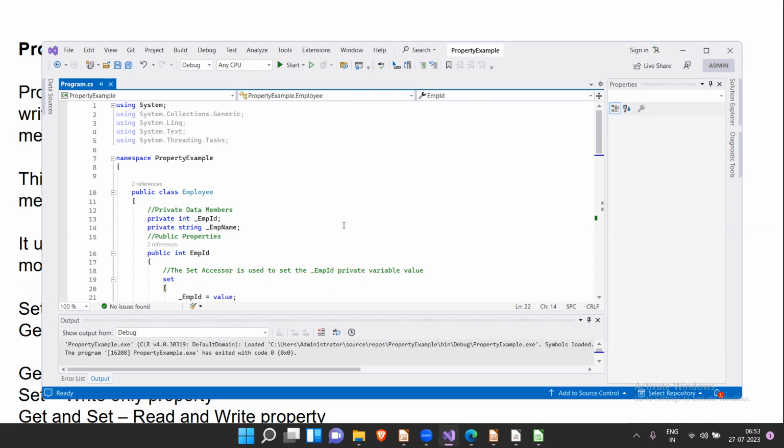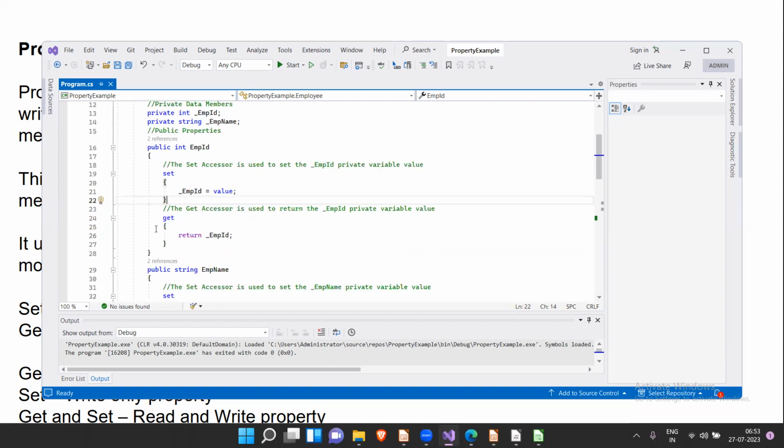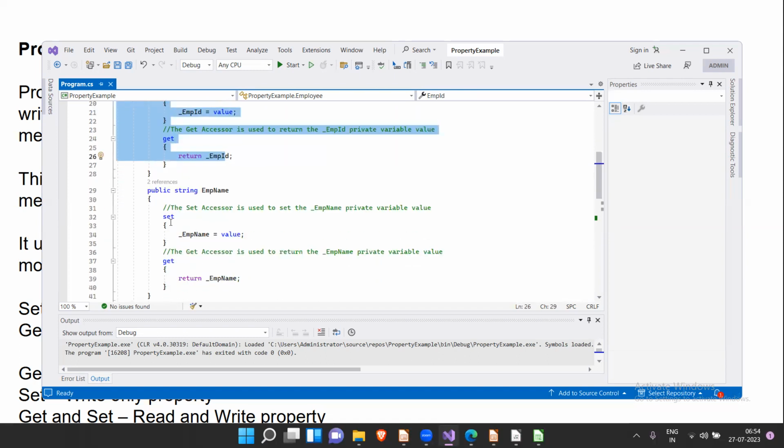Normally we create a public method, and through the public method we pass the values to initialize the private variables. But by using a property, there is a concept called accessors. Accessors are special methods, which are nothing but set or get. By using set and get, you can assign the values.